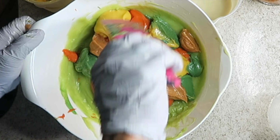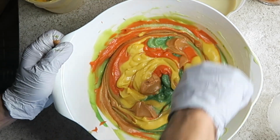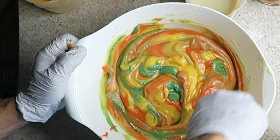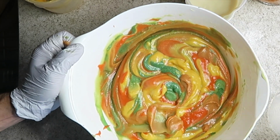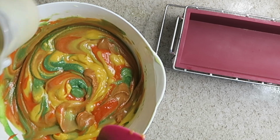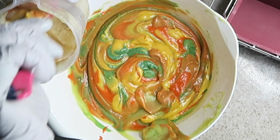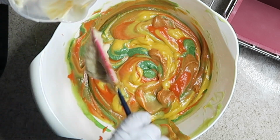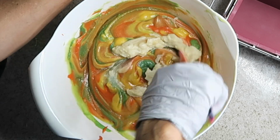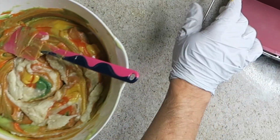Alright, so now, as I've been showing you in a lot of my soaps, you can get away with a lot of stirring if you kind of cut through it. And let's get this thing poured. Actually, let's get a little bit of this white. Why am I forgetting so much? You know what? There's a lot on my mind lately. That's kind of grainy. Let's get it in there.